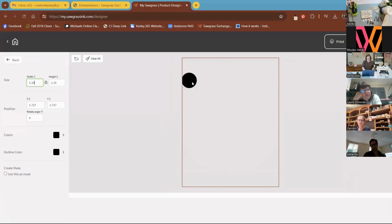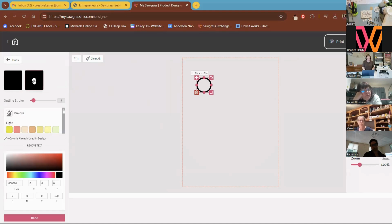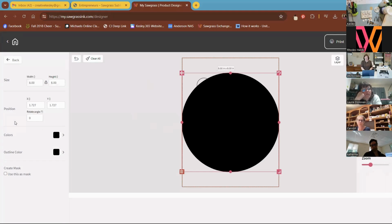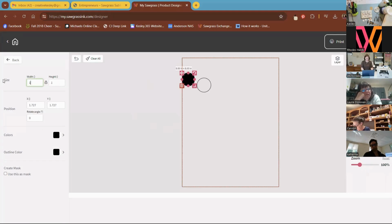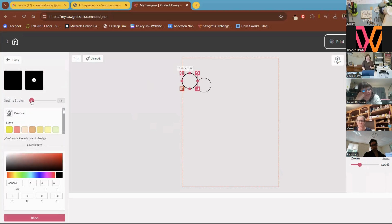And then, so I know that's going to be about my design size. And I'll take out the center and just leave the stroke on the edge. So if I need to put it over something and see where that fits, I'll know how big I need to make it. Then we're going to add another circle, and I'll make this one 1.25 inch because that's ultimately how big my design will be. We'll remove that center and then add the stroke on the outside.